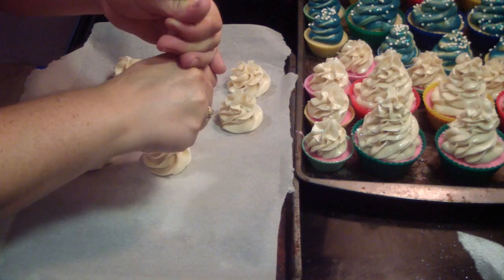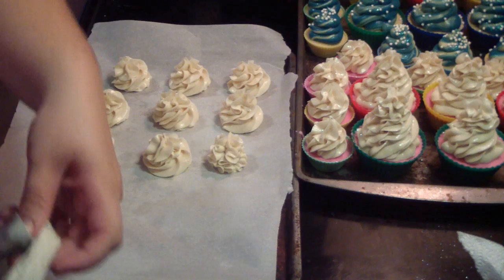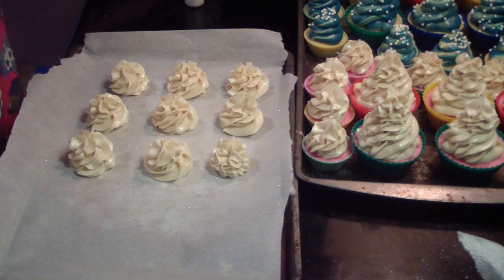Last one, it's just going to be little. All right, everybody, give these a little bit of glitter too. And that will be that. And I'll bring you guys back for when I unmold them.